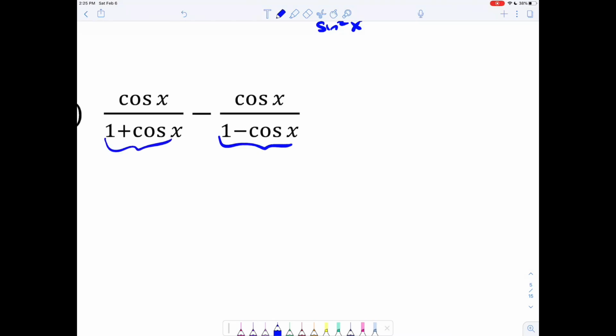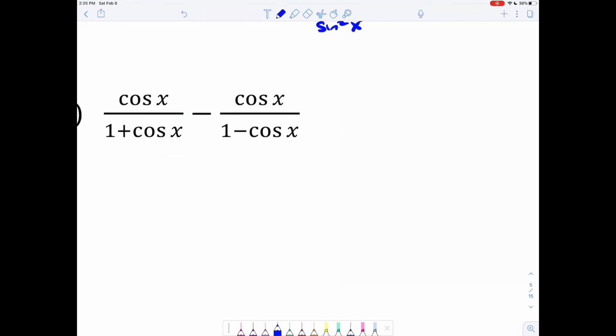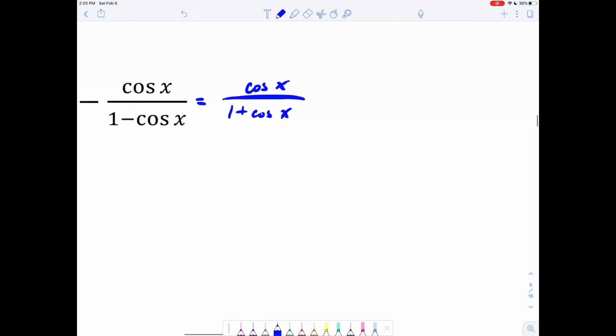That's an option. What I might consider, and something I actually tend to consider whenever I see 1 minus a function or 1 plus a function, is to perhaps consider a way to combine these. And here we've got a fraction, another fraction. The way to combine two fractions, through addition or subtraction, is to make sure that they have a common denominator. So for me, I'm going to take this first fraction and I'm going to multiply it by the denominator of the second fraction so that I can start making my way towards a common denominator.